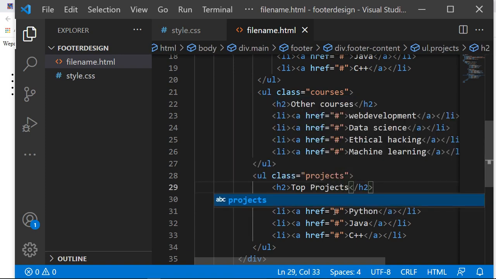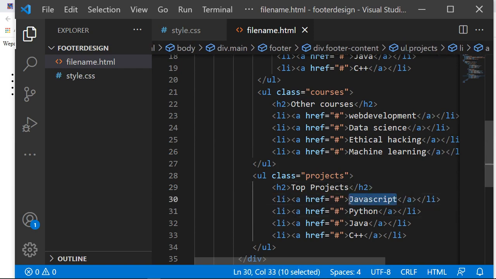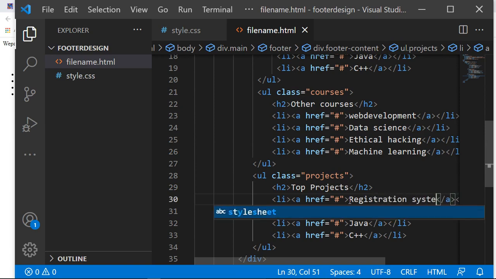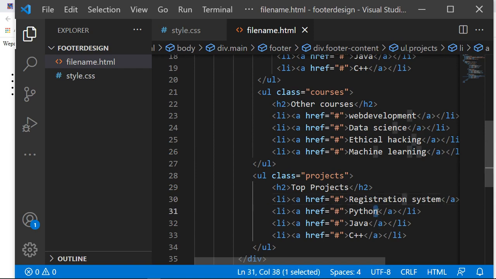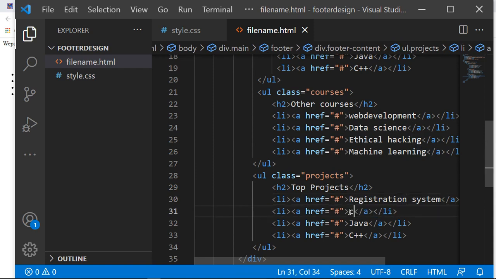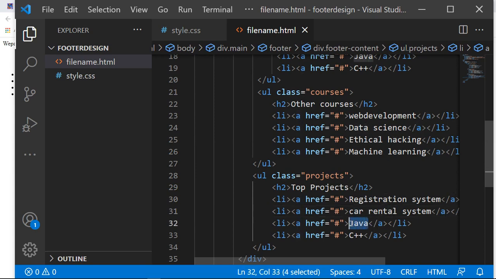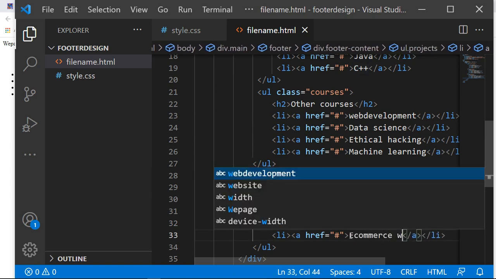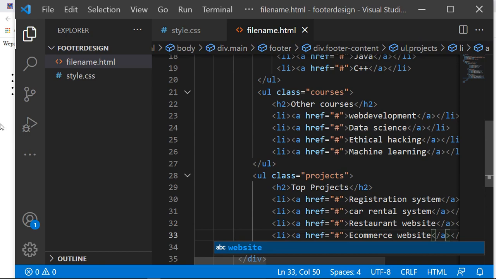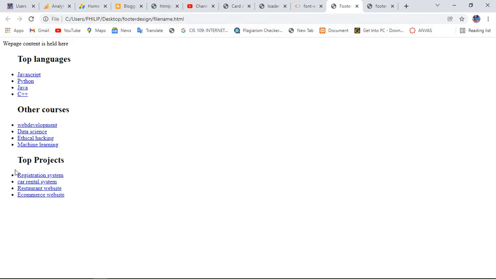You can have top project, then you can have registration system, you can have another project here for calendar system, you can have restaurant website, you can also have e-commerce website. All right, now you just come here, then you refresh. All right, now this is how it appears.